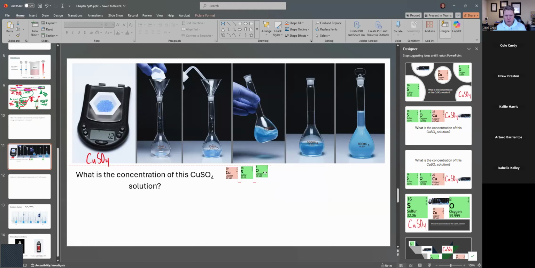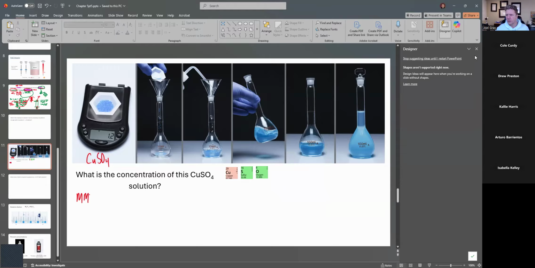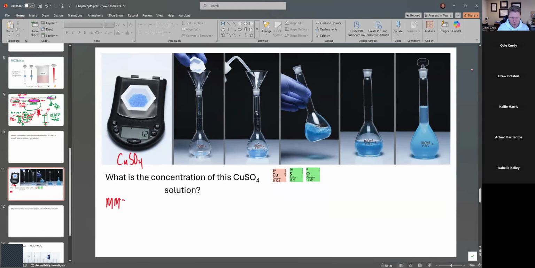So let's calculate our molar mass of this, because what we want to do first is figure out the number of moles that we've got. This tells us that we've got a total of 1.2 grams. The molar mass, capital MM, of CuSO4 is going to be 63.55 plus 32.1, plus we've got times 1, times 1, times 4. I'm going to round that up to 16. 16 times 4 is 64. So this is 4 times 16.